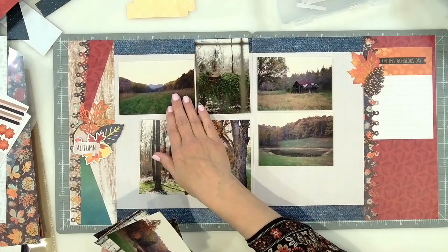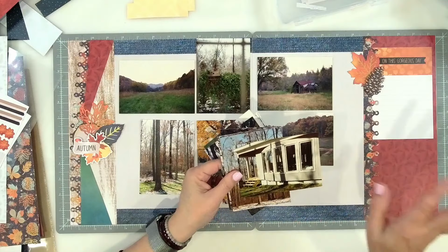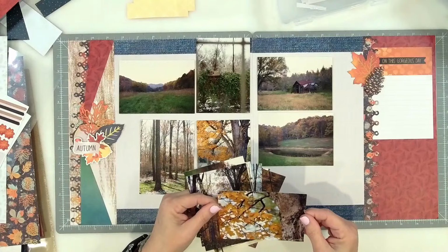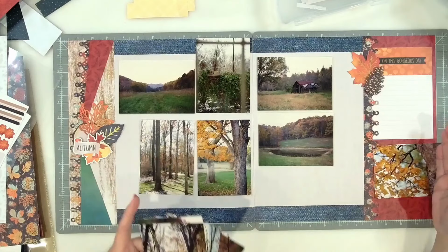And then I also had one of my cousins who had built this beautiful house way out in the wilderness. And I know I have more photos of this, so I'm not really going to focus this time on his house. But this is the look outside his window. So I think there was one other photo I kind of wanted to, this one. I think this one's really pretty. So I think I'll maybe tuck this over here. And even though it's not 4 inches tall, I think I'll trim that to 4 inches. So that's how I would put some pictures down on this layout.